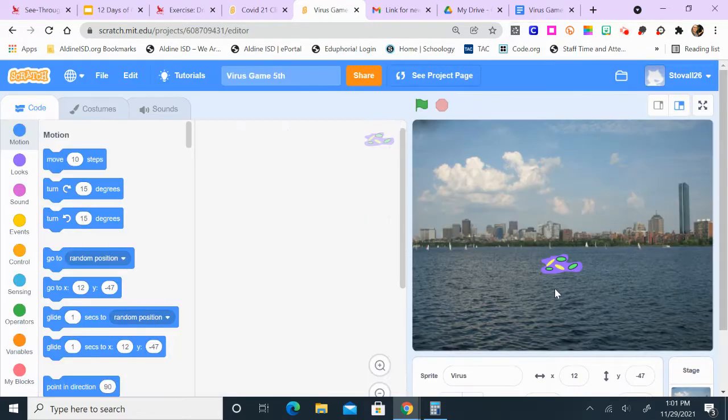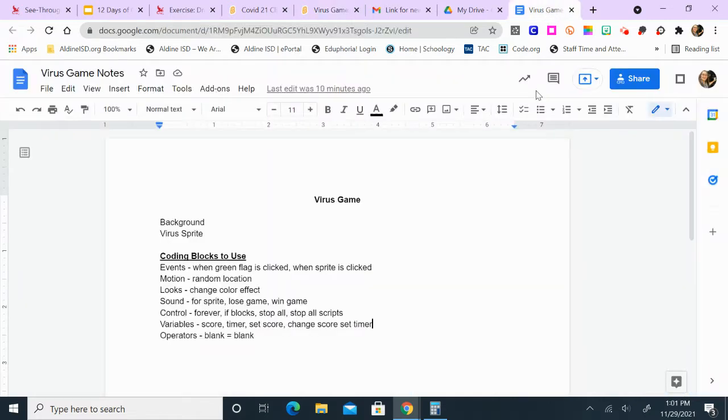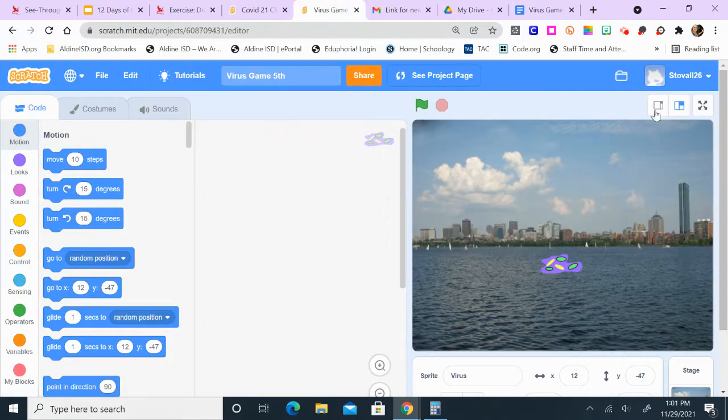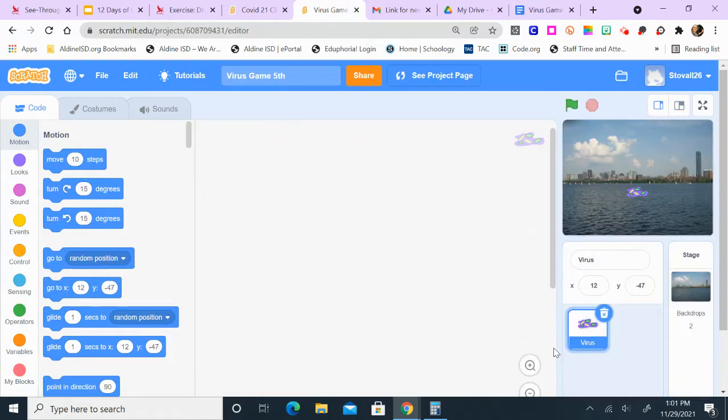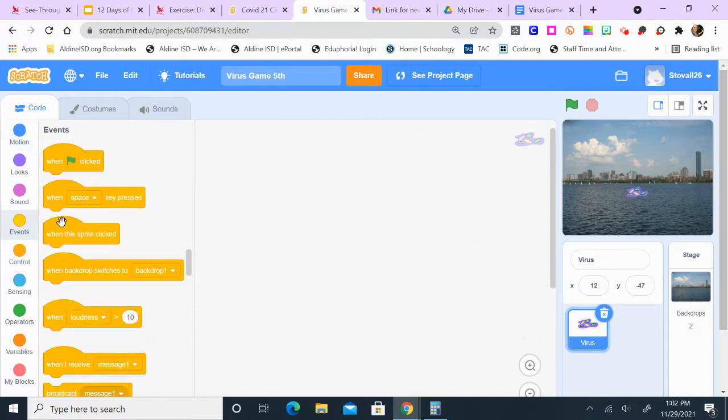We're going to start the coding now. So this is when, if you feel like you need to take some notes, come over here to this part and then start adding your notes. So I'm going to walk you through it. What we're going to do is first start coding the virus. So make sure you're clicked on the sprite. That's your virus or whatever it is your project is. So we're going to first program how we click this. So remember, we're going to come to events, and we talked about when this sprite is clicked block, we're going to use this because we want to do some things. We want our sprite to move to random locations and do a few other things.